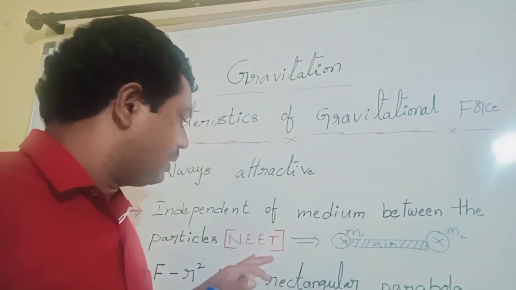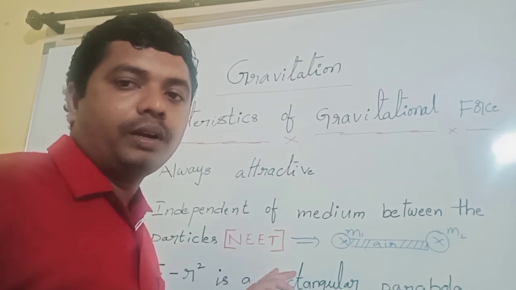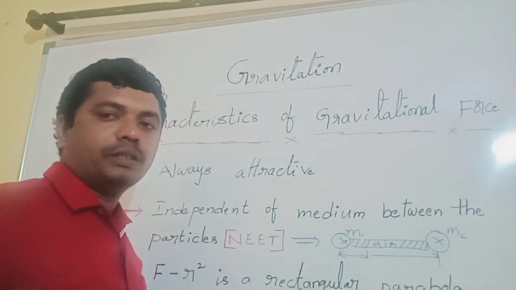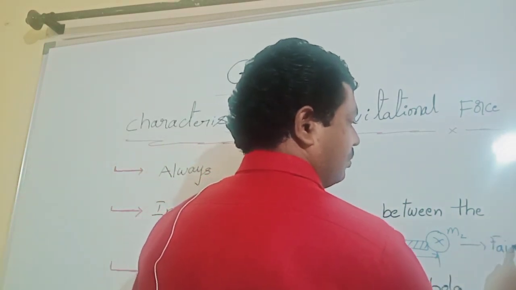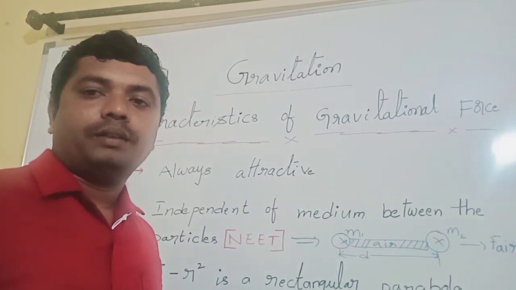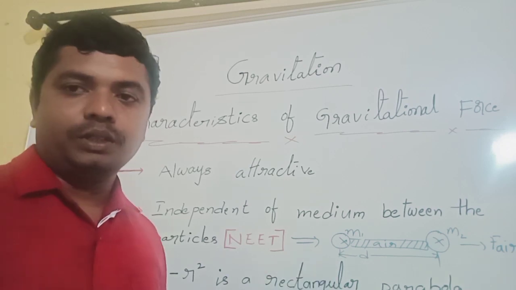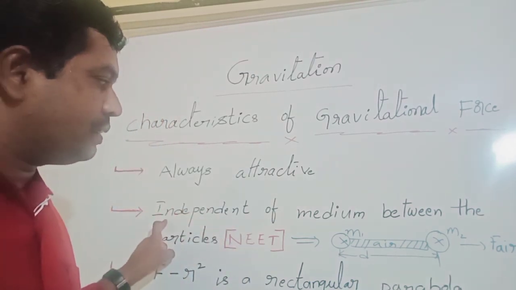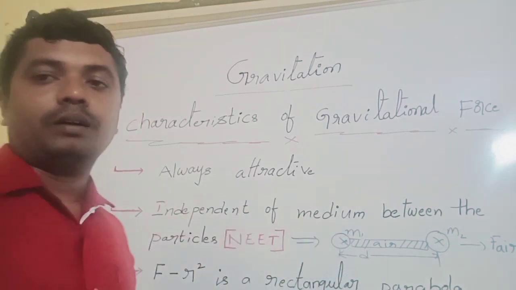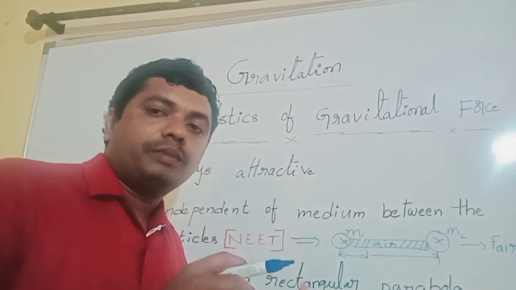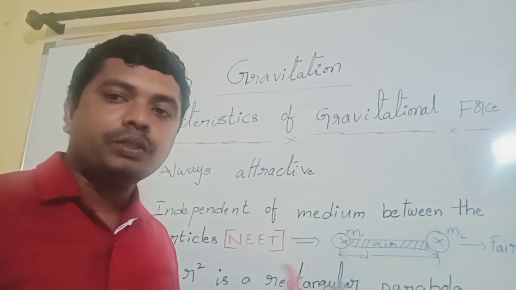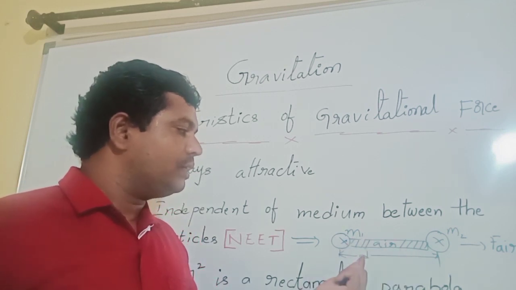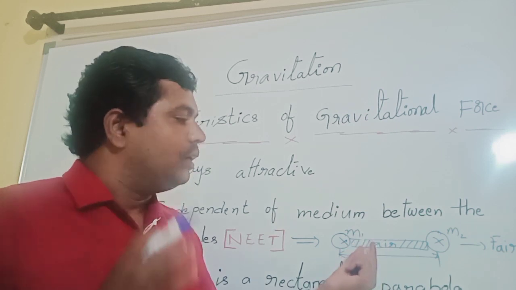The same case is asked in the exam. Let us consider two masses m1 and m2, separated by a distance d. Now the force between these two masses is F. If you introduce, suppose, castor oil between them, what is the new force? The gravitational force between two objects is independent of the media. So whether it is castor oil or some other substance introduced between these two, there is no change in the force experienced by each other. That means the medium between the masses is not affecting the forces between them.